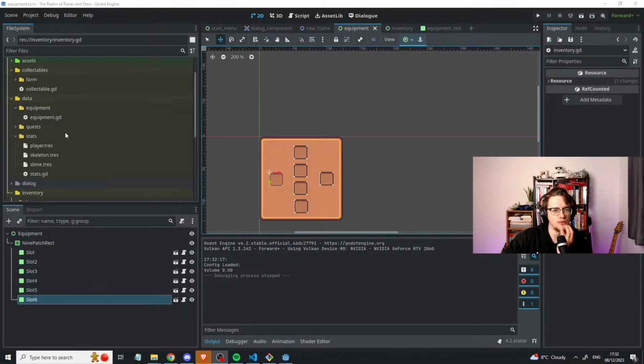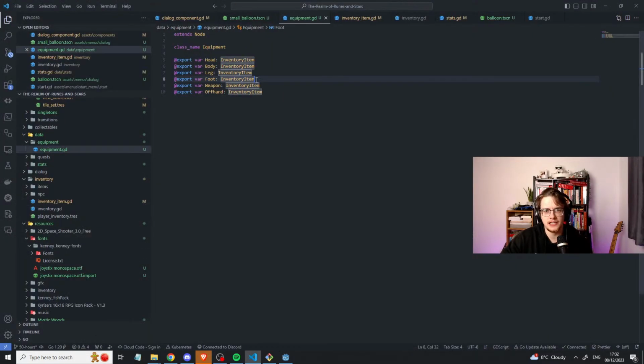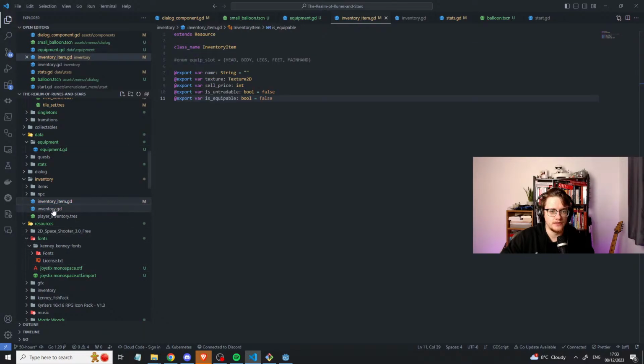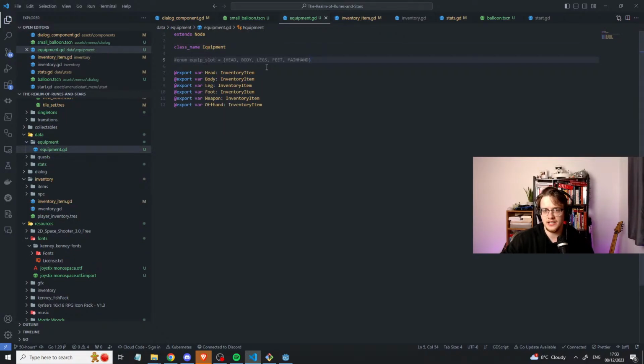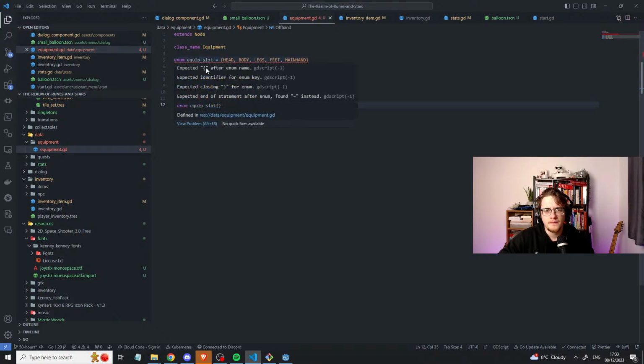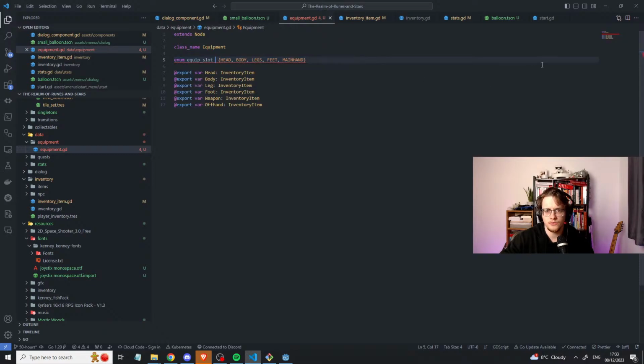So yeah, I need somewhere to store this enum because, oh, maybe we could have it just in the equipment. That might make even more sense, and then we could pull it probably. I think we could do this, right? We could do equipment. We created an enum here called equip slot. We don't do that, do we?